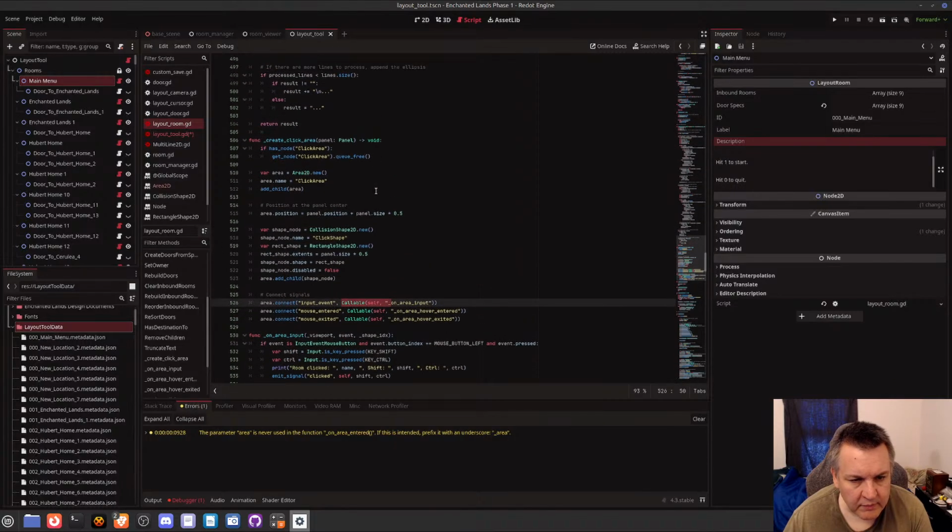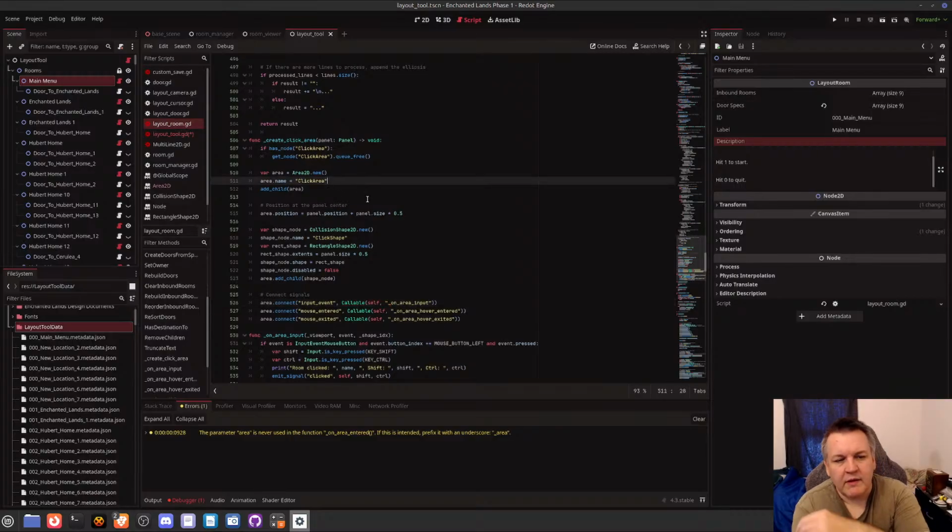Create click area. Area.name. Oh, interesting. So I could probably have it check the name and make sure it's only the click area. Let me ask.